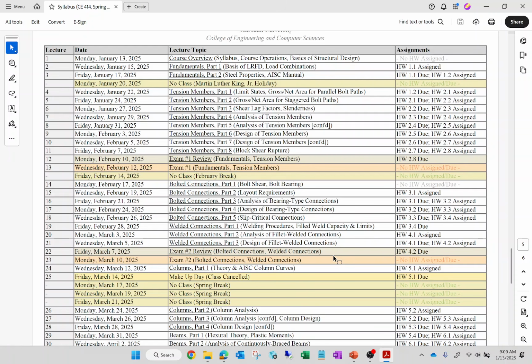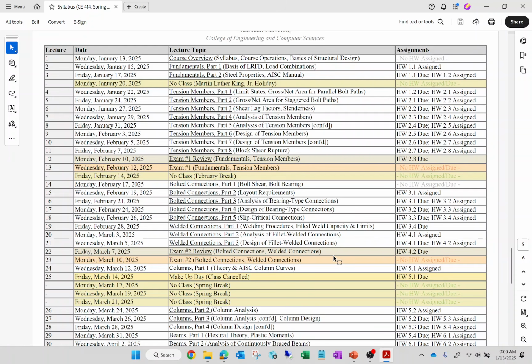The main reason why is that, if you recall, structural analysis requires a lot of figures, a lot of images, a lot of sketches. Steel isn't as demanding in that regard in terms of writing out sketches and figures and free body diagrams. You don't really need to do that. You're just doing calculations. Maybe the problems themselves are a tad longer, but because they don't require all the sketches, you'll be able to do them pretty quickly. So I would say that on average, these assignments are a little shorter.